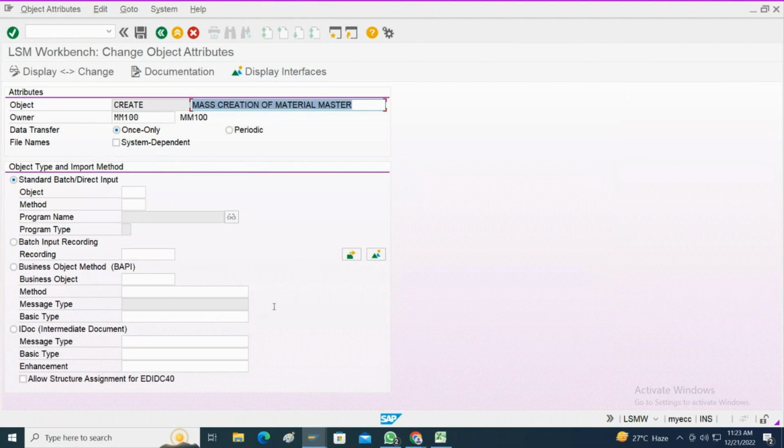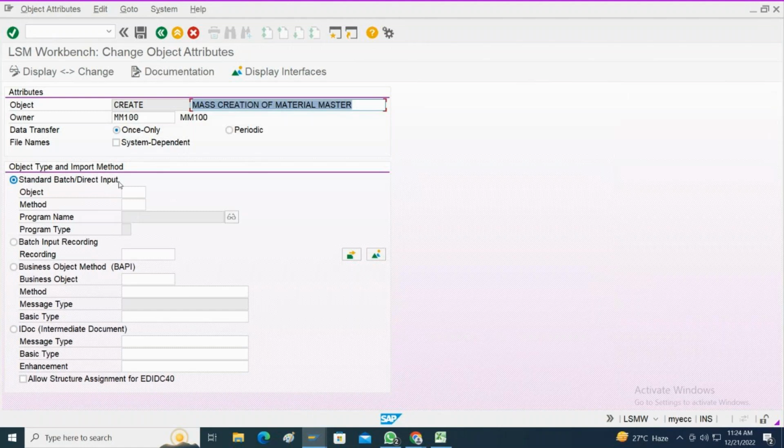So the LSMW functionality will use 4 ways of creating master data. One is the standard batch or direct input method. These are the methods which will be used in creating the master data. I want to create 10,000 materials.